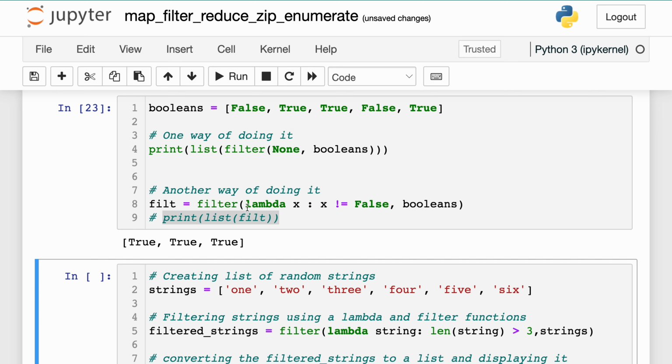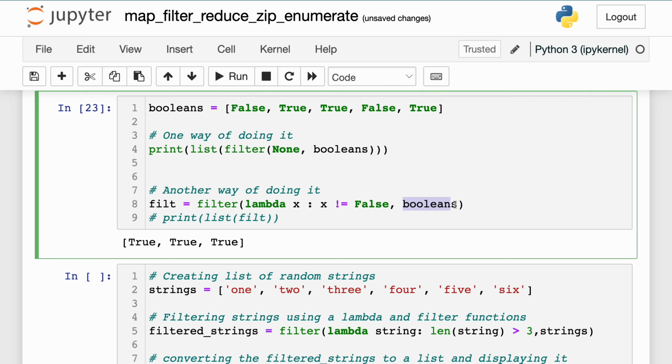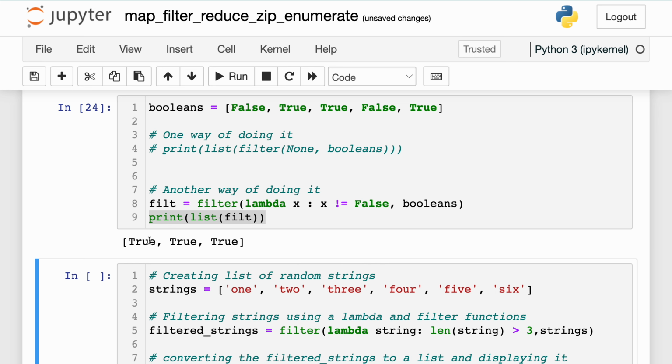The lambda function has one parameter, x. Since the filter function is going to apply this anonymous function onto this boolean list, for each item in the list it applies this function, and when it gets to any element that is not false, it keeps that one. Let me comment this and uncomment this to see if we get the same output. Now when I run this, we see that we have the same output.